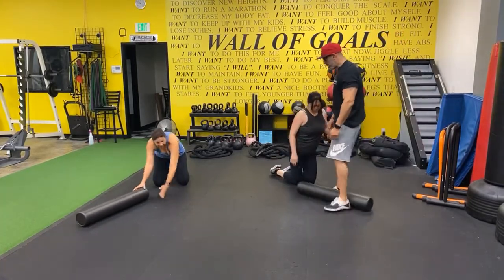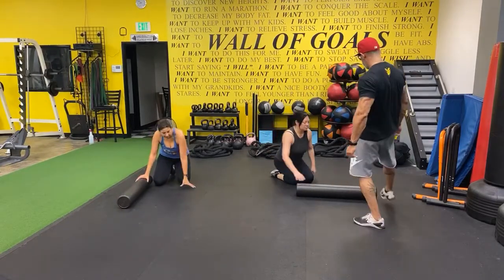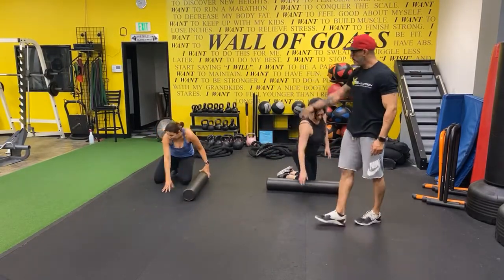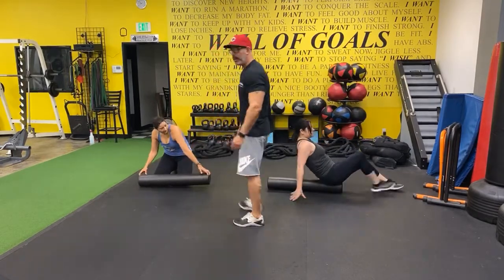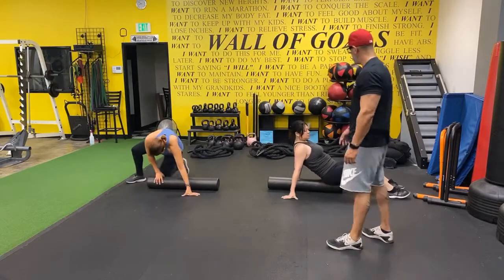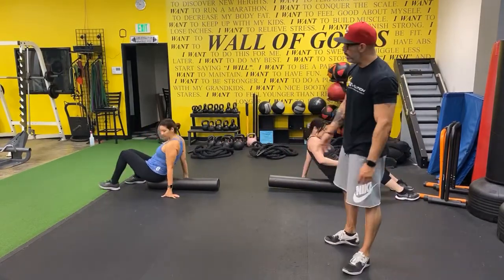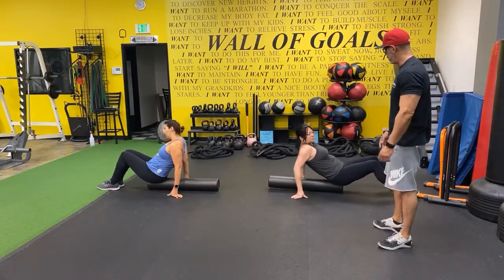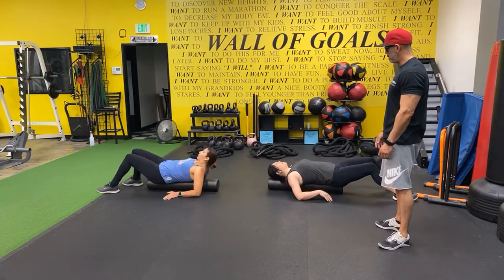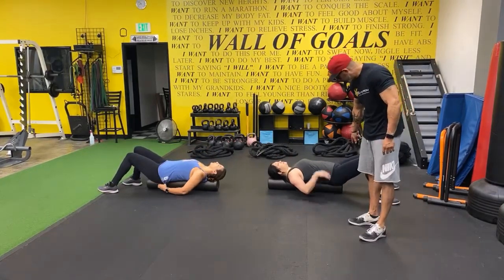So what we're going to do now, you're going to go ahead and sit on the edge of the foam roller, parallel to our upper body. And I like to finish off with this one. We're going to lay down on the foam roller and it's going to be right on our spine. And I want the foam roller and their butt right there together at the bottom.